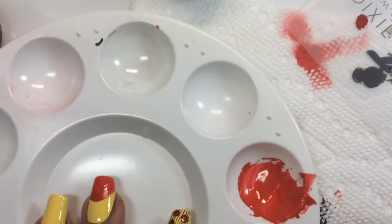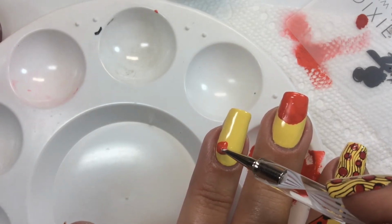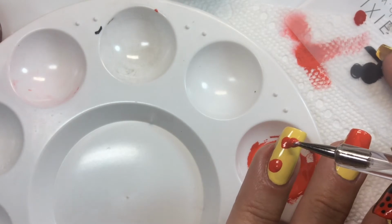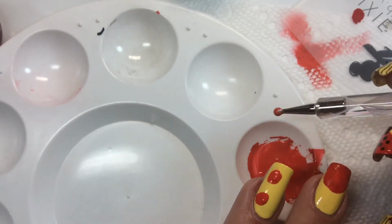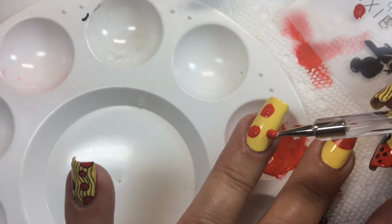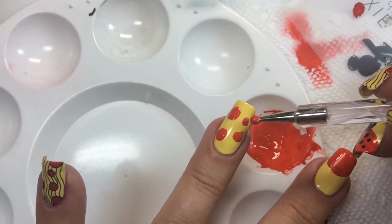I'm going to just dip into my paint with this dotting tool, and just dot wherever I think I want ladybugs. Just kind of make a circle. And again, they don't have to be completely perfect. I mean, they're ladybugs after all. Bigger one there. I have a big C curve, so it's hard to get around that corner. I guess if you had a larger dotting tool, it would be even easier, but this is what I have, so this is what I'm using. And he's not very circular, is he? Yeah, we'll just put a little one right there.